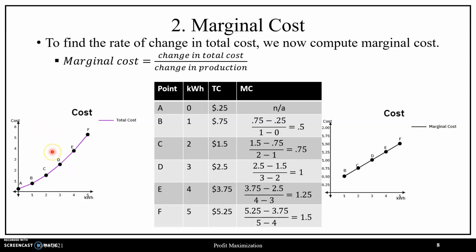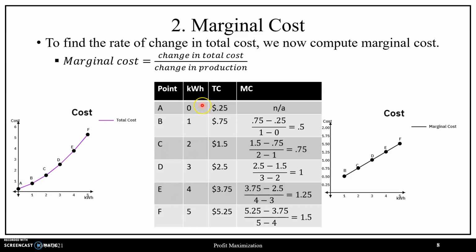So to calculate the slope of the total cost function, we'll need total cost on the left, and we'll need to find its rate of change, which we'll use our table representation in the middle in order to calculate our marginal cost curve on the right. So this is going from point A to B, B to C, C to D, D to E, and E to F.